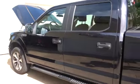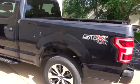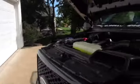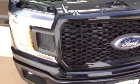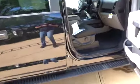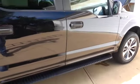But anyway, so great truck. I think it's super good looking. It's got everything you need. The big, nice, beefy wheels, the STX badging. It's a 4x4. It's got the running boards. It's got the V8. It's got the 10-speed. It's got just these really good looking headlights, and the front grille is kind of in your face for a half ton. It's got the tow hooks. It's got it all. It has got it all. Listen to how the doors slam shut. It's just a nice, solid, almost German sounding sound.